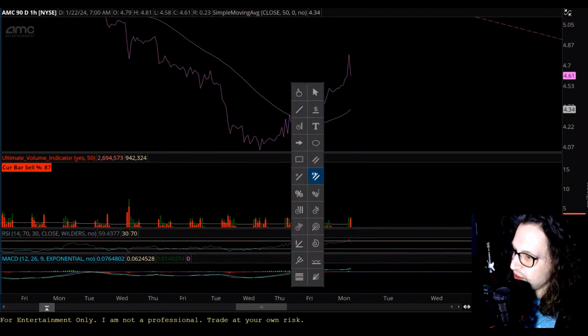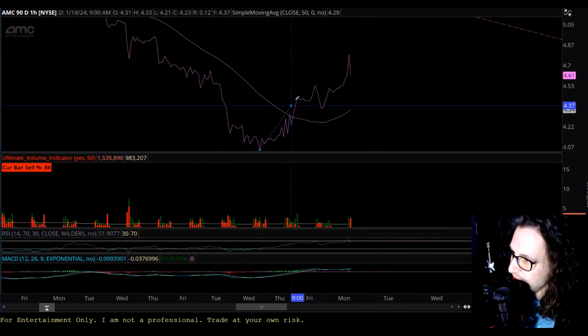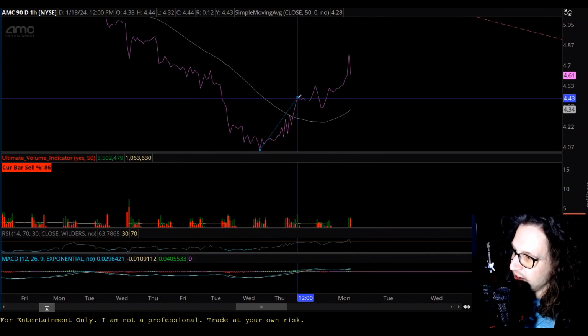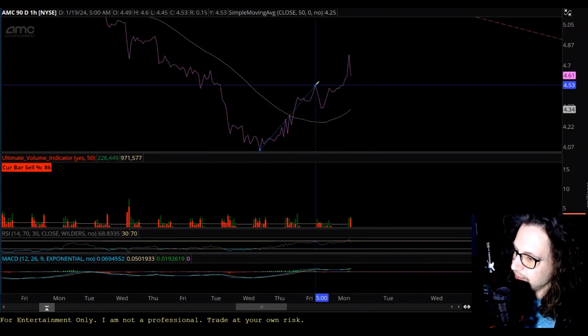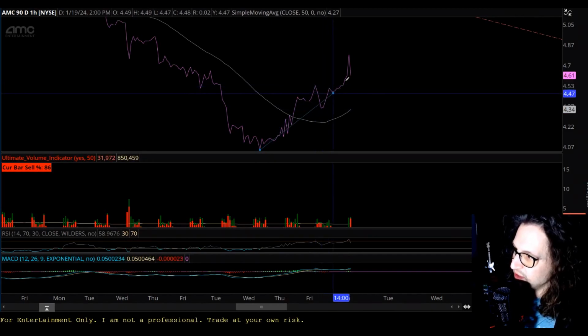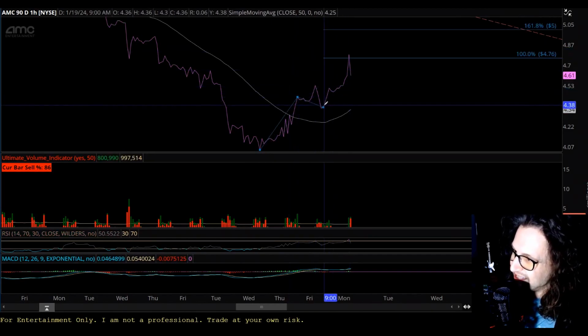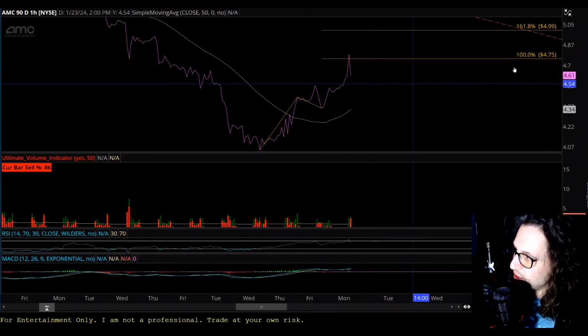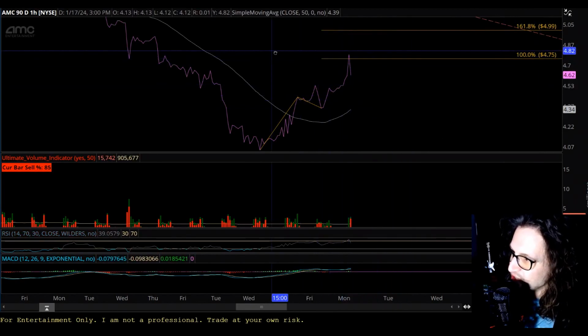It's just making a three-wave move, pretty classic. And I'm going to stop it there, because I think this is an expanding flat. Waves A, B sets a new high, and then you get wave C, and then you get the next set of three, which is wave C. When I do that, the 100% target is 475, and that target's been reached.